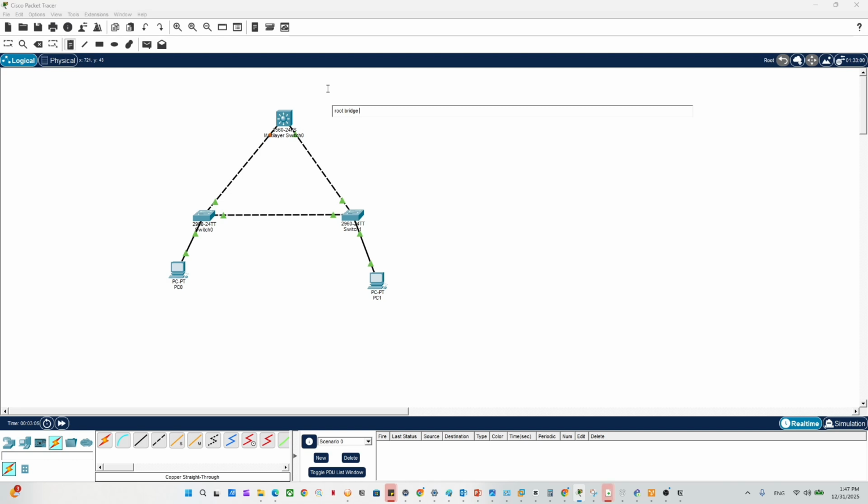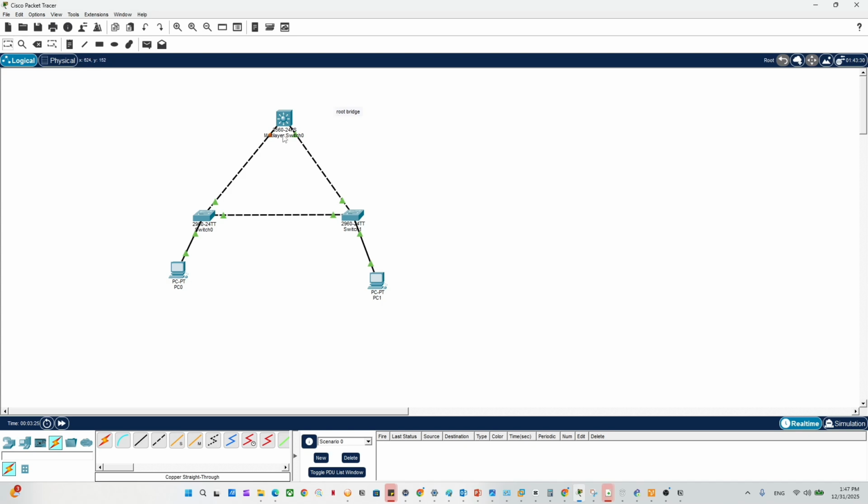The most powerful is this one. We have to set it up manually, because if we don't, it might choose the weakest switch to be the root bridge, like switch 1 or switch 0.